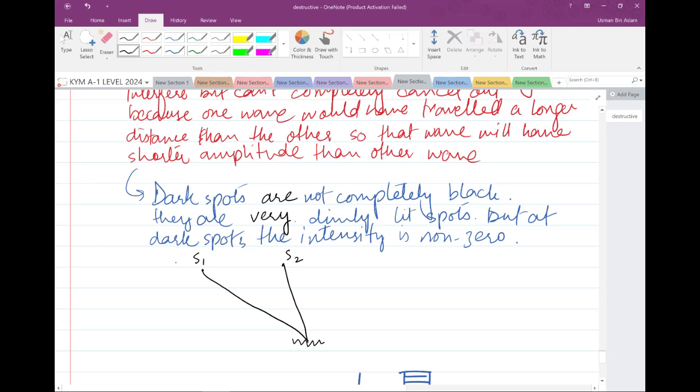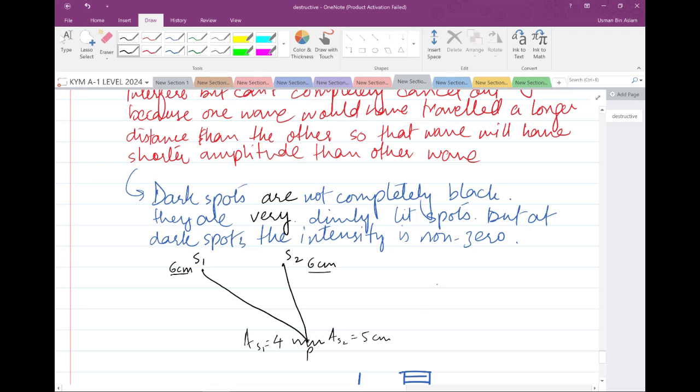Let's say at the beginning, both of them had an amplitude of 6 centimeters. That means the waves they were creating at the beginning had an amplitude of 6 centimeters. But because the wave coming from S1 has traveled a longer distance, the wave that reaches this point from S1 will have a smaller amplitude as compared to the wave coming from S2. Let's say because S2 is closer to this point P, the amplitude that reaches from S2 is 5 centimeters. And the amplitude that reaches from S1 till P is going to be less than 5.